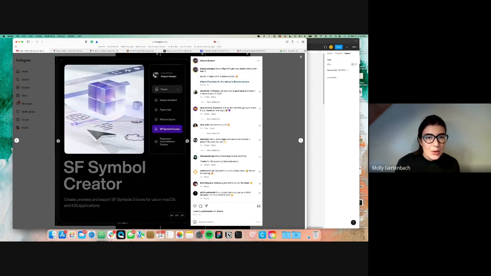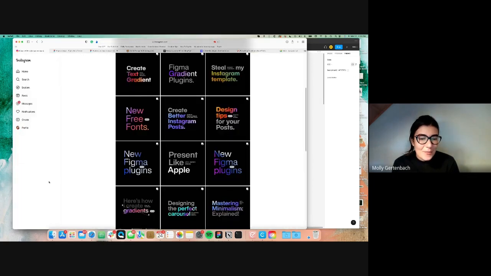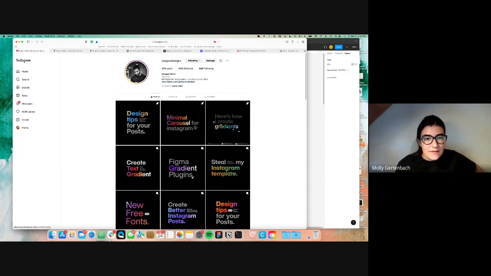Another copy tool, symbols. I haven't tried all of these. But in general, this guy only talks about plugins that he's used and found value from. So I find that the plugins and the resources that he shares tend to be better and more valuable when I actually try them out than basic Medium lists of new plugins that the person writing the article hasn't always vetted themselves. So this is a good follow for new resources.